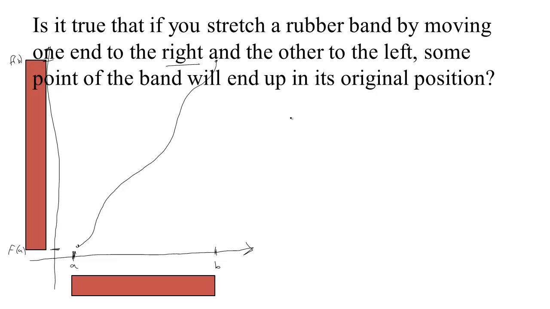But what we definitely know is that we move one end to the right, so that would mean that the value of the endpoint after stretching, F of A is less than A. And we move the other end to the left, so we move one end to the left and one end to the right. So, that tells us that F of B is greater than B.